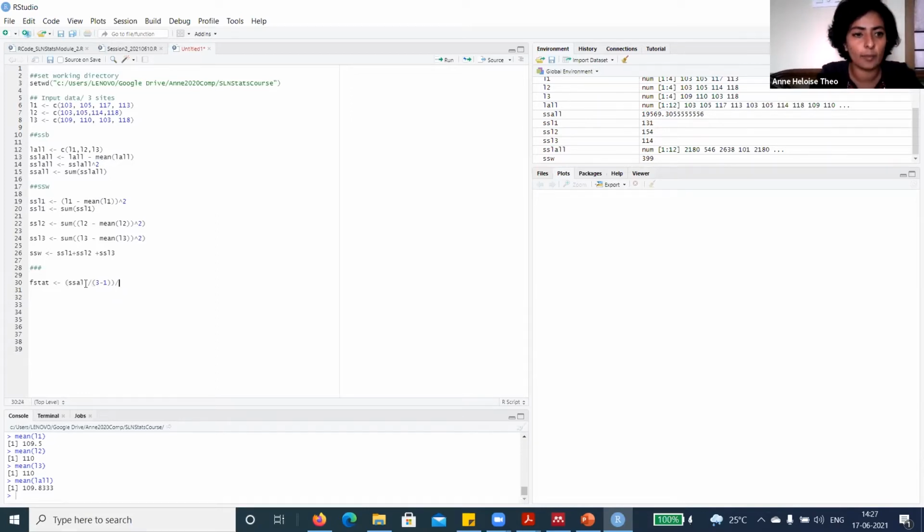That divided by the sum of squares within group divided by n, which in our case there are 4 data points in each one of these, so that would be 12 minus the number of groups that we have, which is 3.